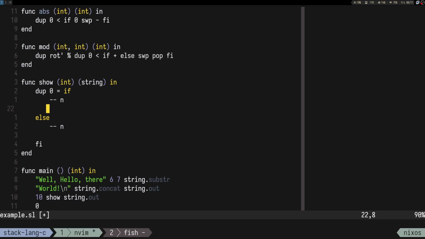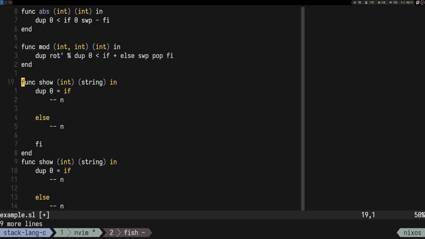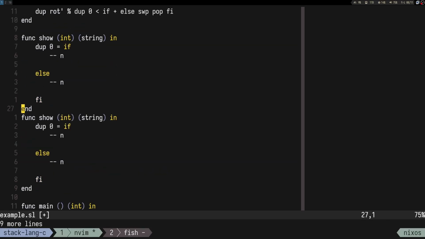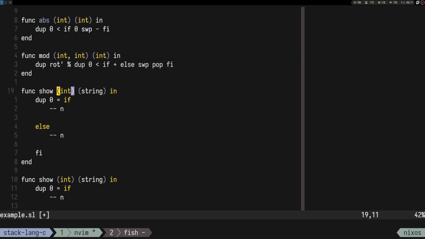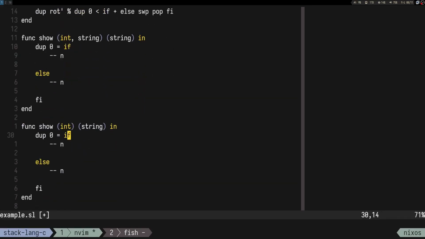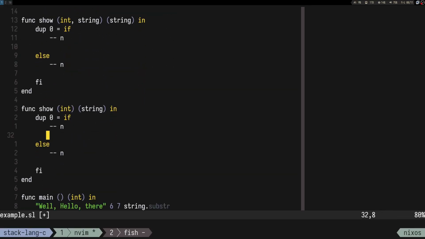Oh, and maybe another thing that we need is another function that will also take in a string as an argument. Because if you think about it, it should work even without it, right?